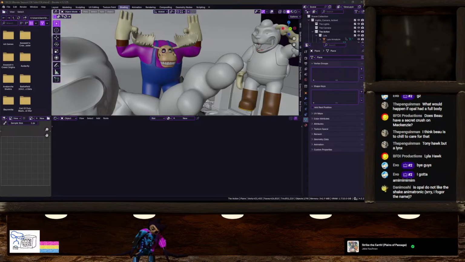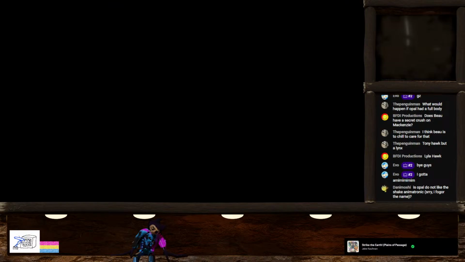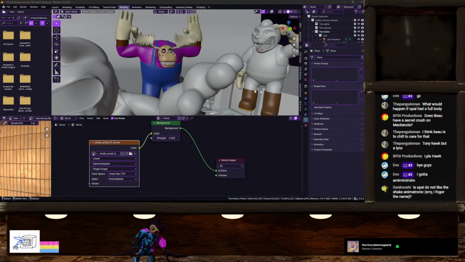Alright, gotta bring up another file, so I gotta make sure that I don't spoil everything instantly. World, texture, we want... Nope, hold on. Open up. Can we get studio lighting? Alright, let's see how that works out for us.